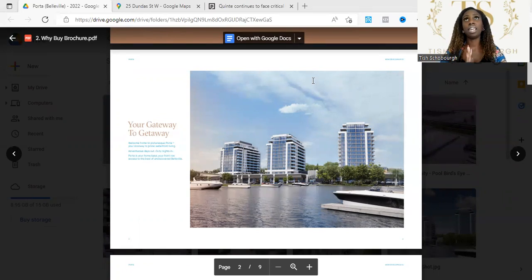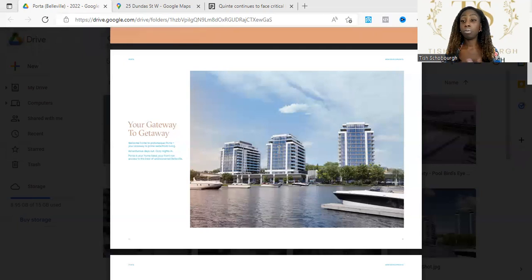This is a spectacular project, very rare project, and I'll tell you why. And guys, today I'm just going to go into the reasons why you have to consider investing in this project. As opposed to just your regular GTA project, this project stands out for many reasons. So I have a lot I want to cover, so let's get right into it.